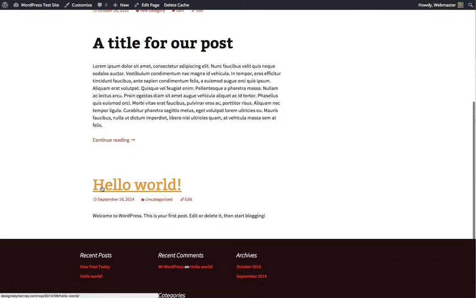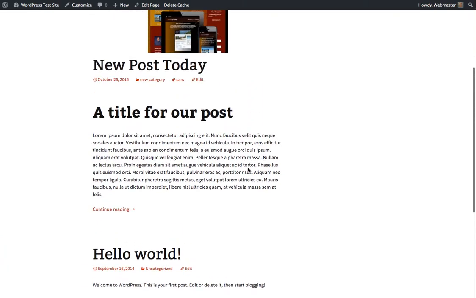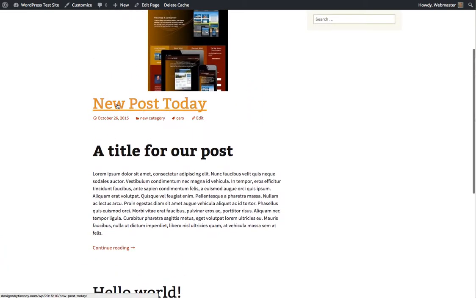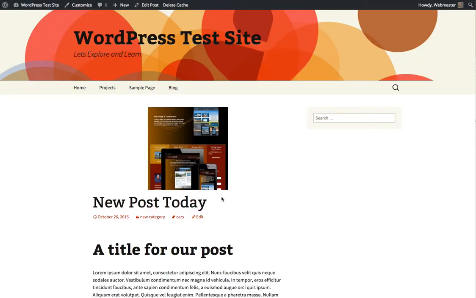Or if we scroll down, we see the next article in here, which is just the default post that comes when you install WordPress called Hello World. And again, you've got the date, category, and the content of that post. And because there's no more content and they didn't use a more tag, you would just click on the title here, and that would bring you to the whole post. And again, this one's longer. If we click on that, it takes us to a page which is dedicated just to this post.